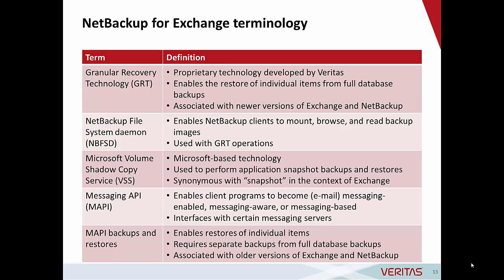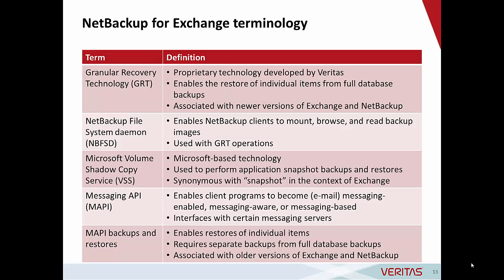Microsoft's Volume Shadow Copy Service, or VSS, is used during Exchange backups to take a consistent snapshot of Exchange, and then NetBackup backs up that snapshot. This is actually the same thing that happens by default for Windows file servers in NetBackup. A VSS snap is taken of the volume, and then NetBackup backs up the volume. It's particularly useful in Exchange because Exchange is a distributed application, and we want to make sure we're taking a consistent backup.